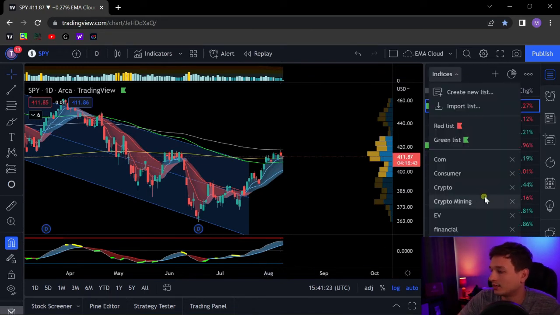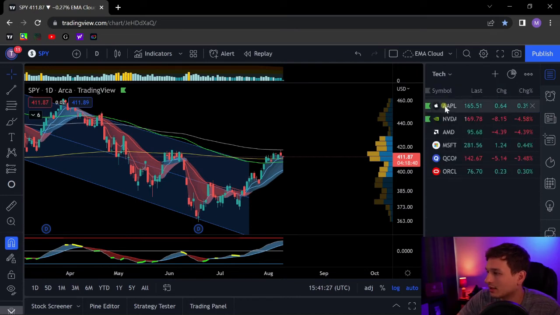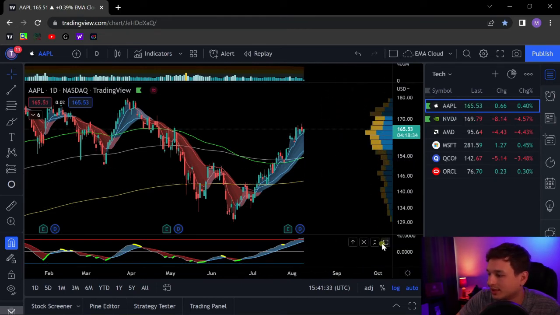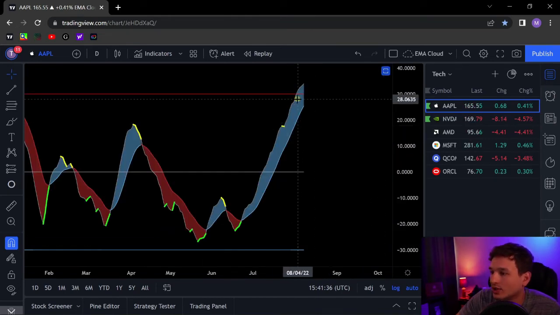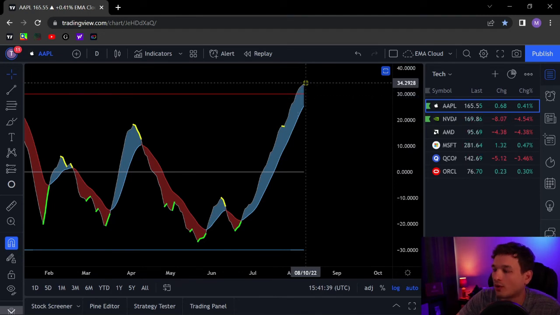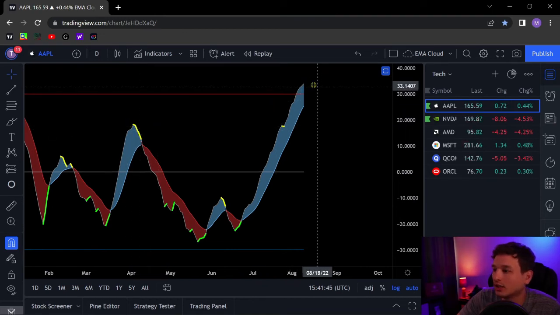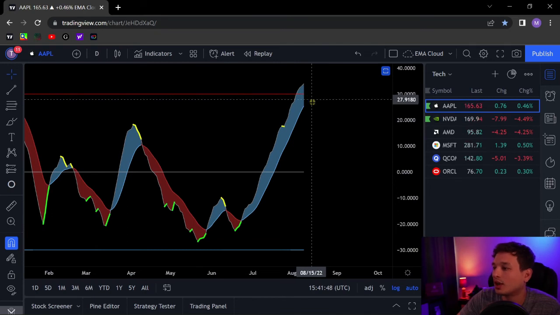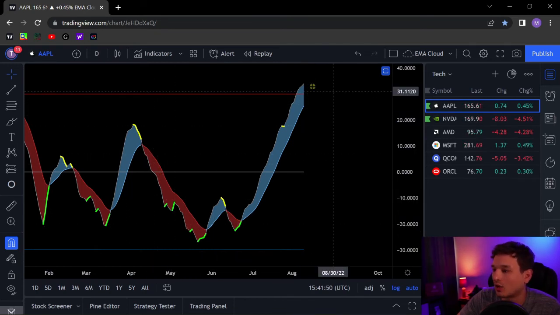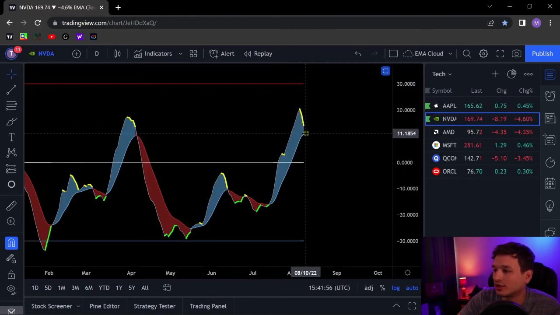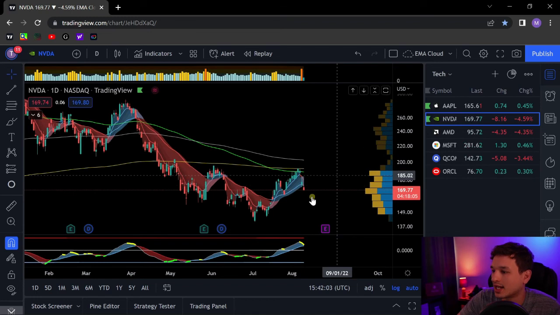All right, let's see. I think, yeah, we got Apple right here. Now, if you pull up the TSI, we're still on this uptrend, but it's so overbought right now that if you start to see a yellow line form like how you do here, come back down, and you start to see this red cloud form on the TSI, that would be a good entry position, just like how you see with NVIDIA. Okay, so NVIDIA is a little bit ahead of the game as far as what I'm talking about. And if we bring this down, you can see that NVIDIA is already forming this red cloud right here.